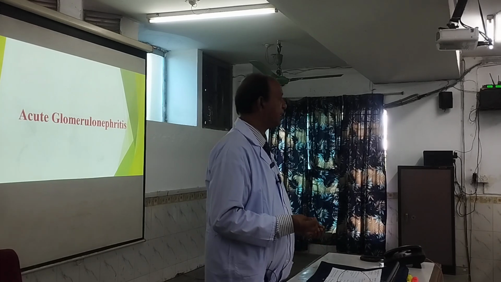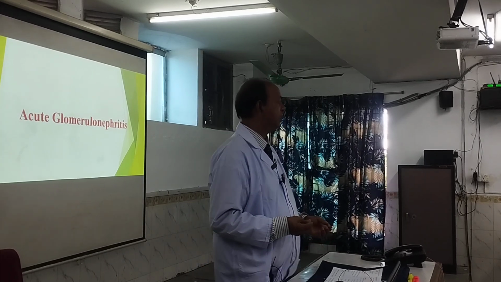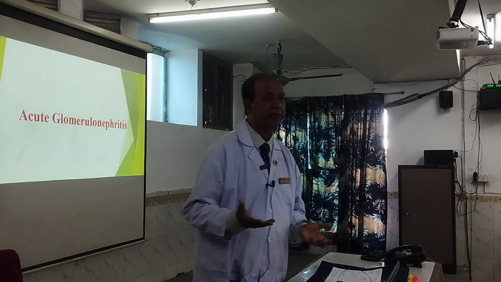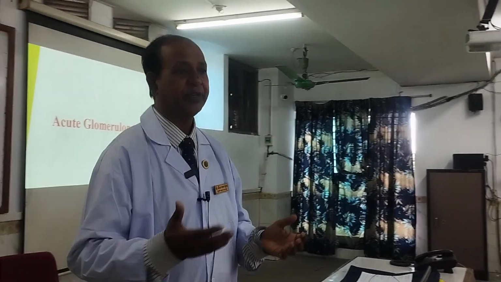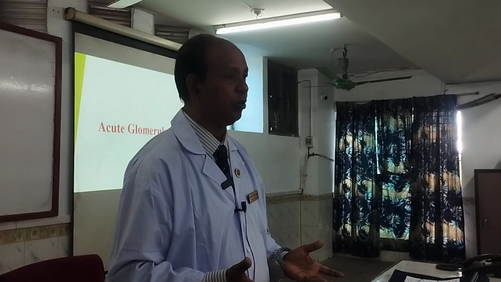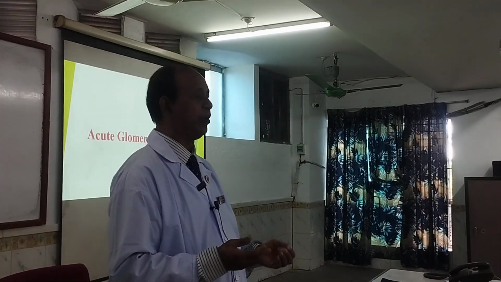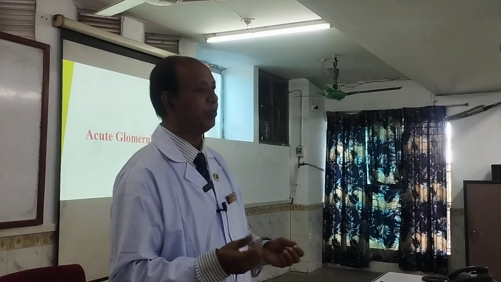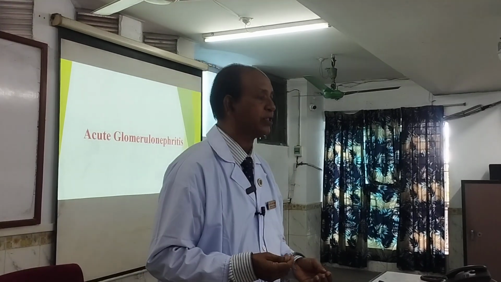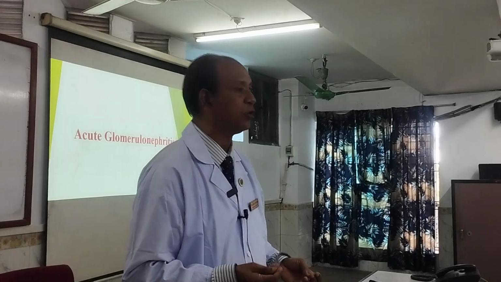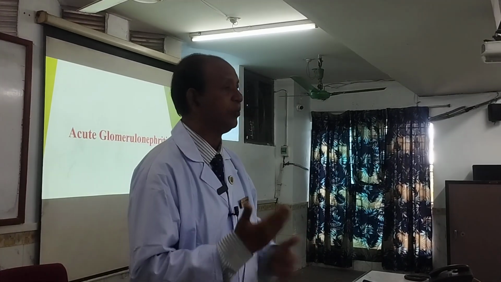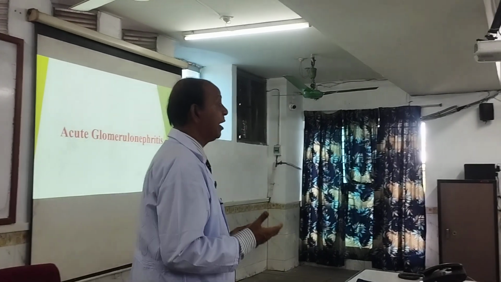The next complication is acute renal failure. For acute renal failure, the treatment modality is just dialysis. Remember this, dialysis will be the treatment of acute renal failure. Then acid-base imbalance, that is metabolic acidosis. This metabolic acidosis should be treated by 7.5% sodium bicarbonate, 1 to 2 ml per kg of body weight, given for acid-base imbalance.